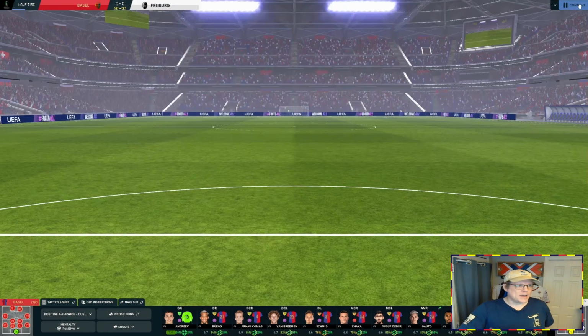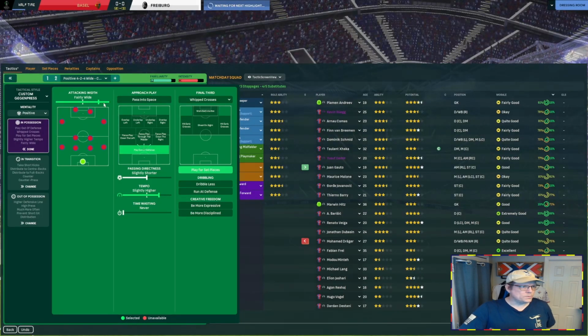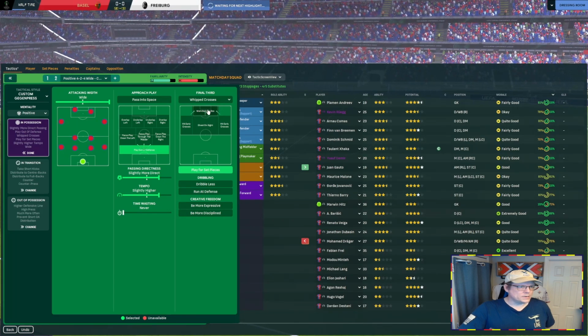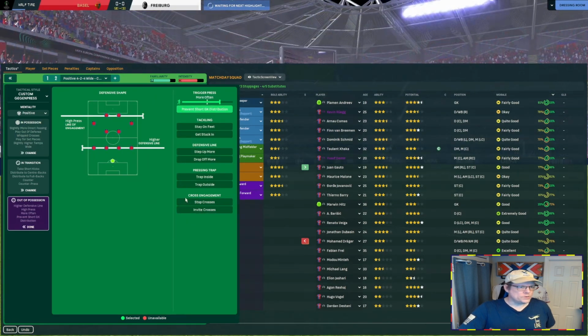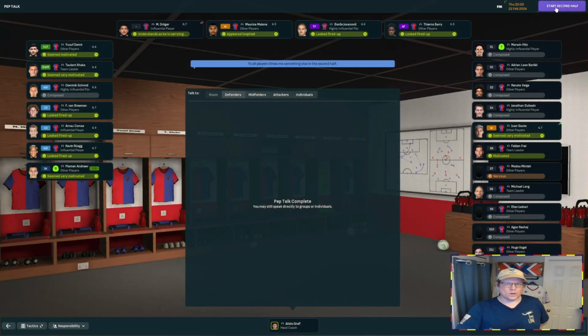Make some changes to the tactic at the half here. 0-0. Pass into space. I'm going to go really wide on the attack. More direct on the passing. We're not going to trigger press as much outside. Last game I tried trapping him inside and it didn't work.